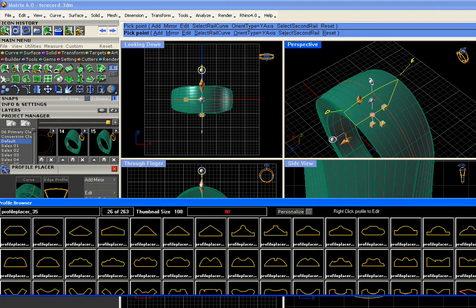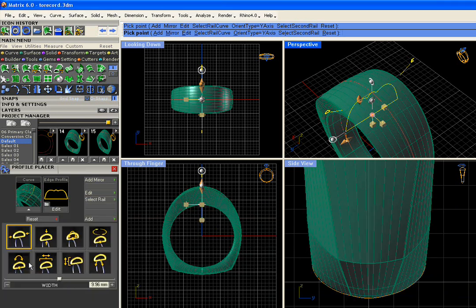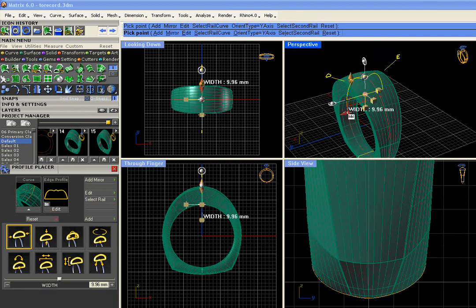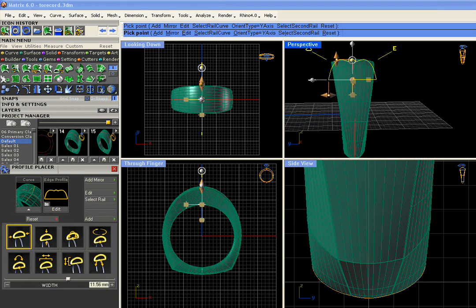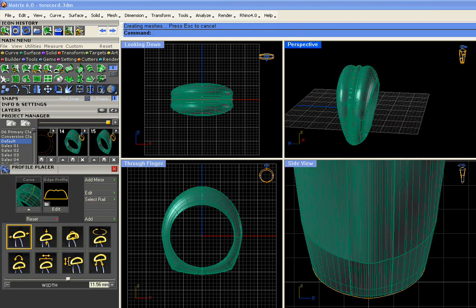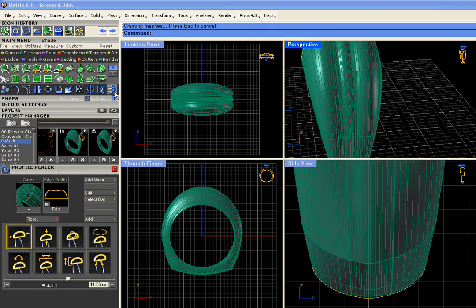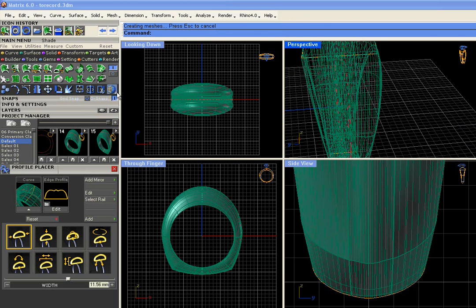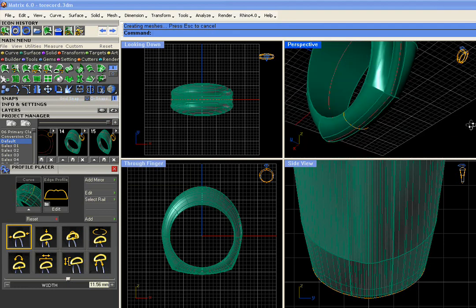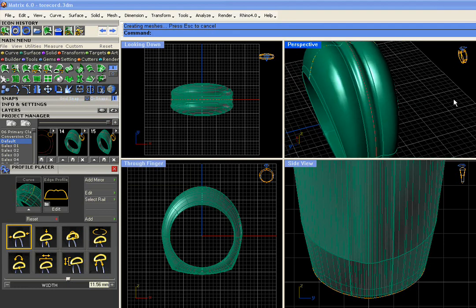Click and drag to scroll down and choose something really interesting with the grooves and the little bumps and stuff. Here's one right here that we're going to try. Remember, you don't get any change until you press enter, which is also a good thing because you can try the width and some other things on this before you move on. So press enter to see the results. Now there is a really pretty shape. I'm going to use the plastic shading mode to show you how that looks. There it is. Ooh, it's very, very smooth. It's a very nice design.